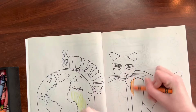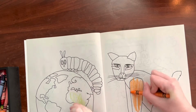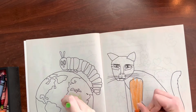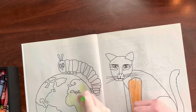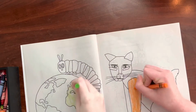Can you say cat? Cats. Sydney, what color is this? What color? Orange. Orange. Good job. Keep going. What sounds does the cat make? Meow, meow, meow.